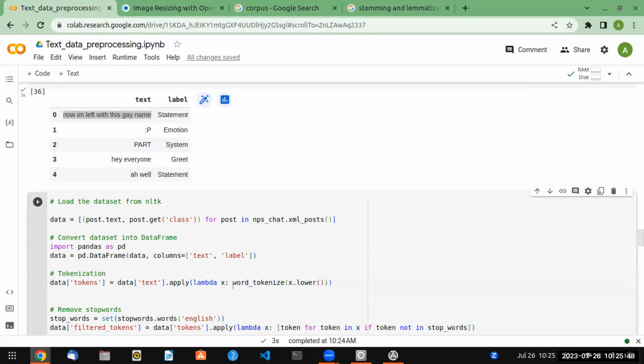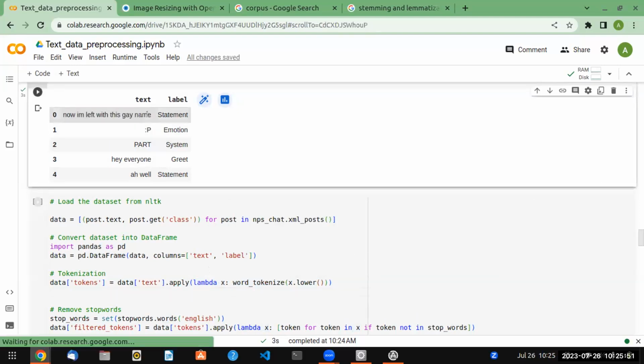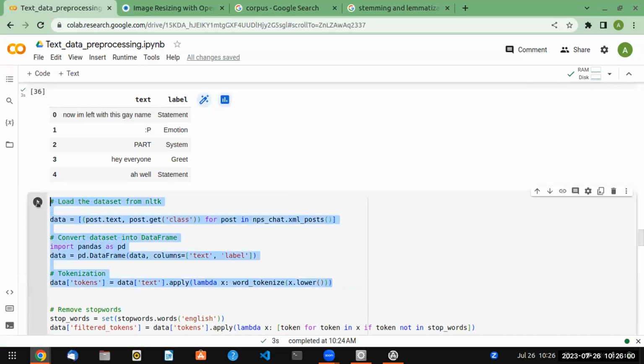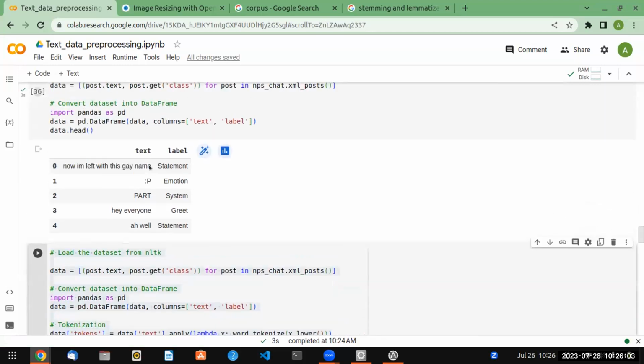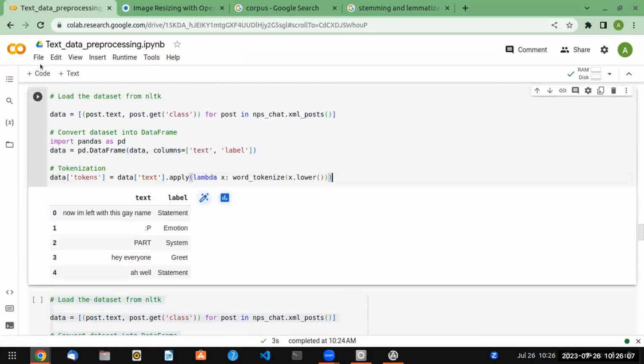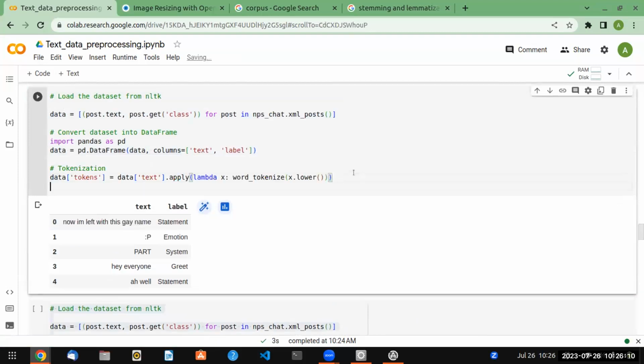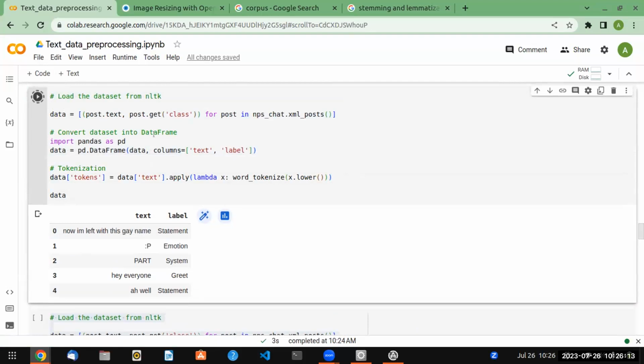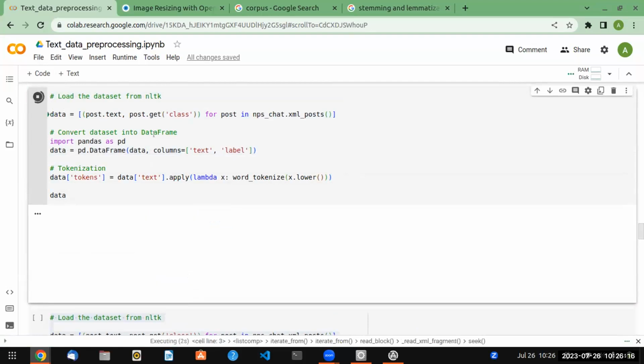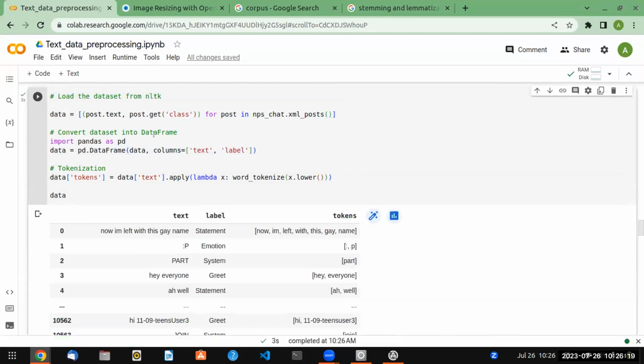Are you getting it? So that means we now get "hey", comma, "I", comma, "am", comma, "left", comma, "with", like this, right? Each word. Let's see that, whether my understanding is correct or not. Let's verify that. It may or may not be correct. The only way we can be sure about something is by doing it ourselves. Did you get it? Yes. So it automatically creates a column in the data frame and stores it there.